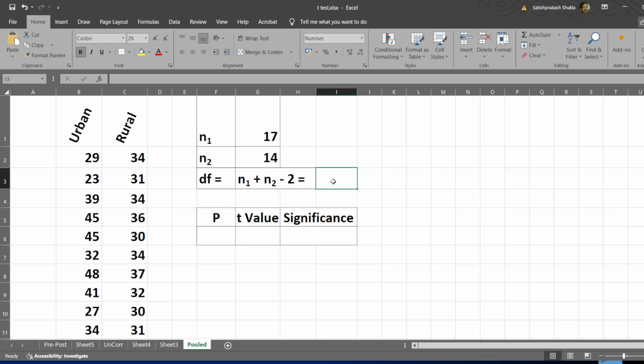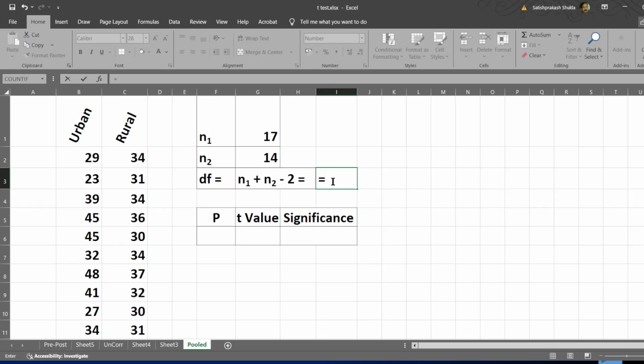Now we find the degree of freedom. Friends, here we will have uncorrelated means. So if uncorrelated means are given, then the degree of freedom df is found by using this formula: n1 plus n2 minus 2. For that we will write the formula in I3.